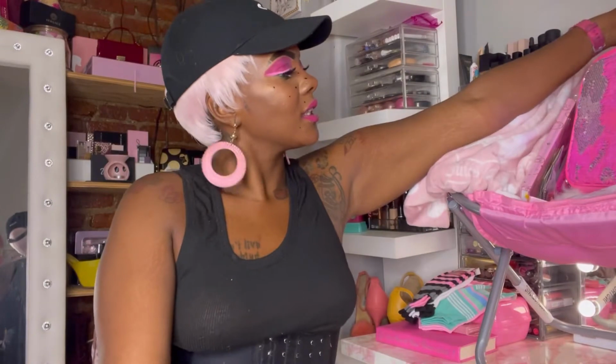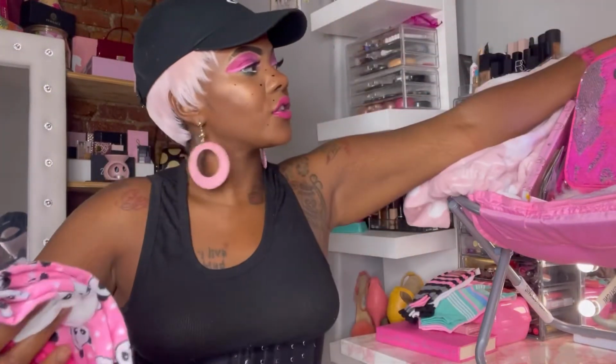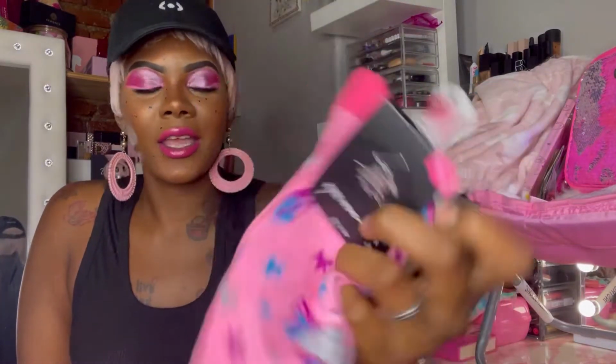Okay, so continuing on with Dollar Tree. These three were so cute, and these are by the Beverly Hills Polo Club, and these are knee-high socks, and they say fit shoe size 5 to 9, and they were made in China. And if you didn't know Beverly Club, these are like the fake polo, you know, remember polo, you used to wear that? So like the knockoff polo version, but these were actually at Dollar Tree.